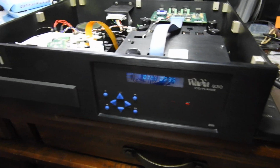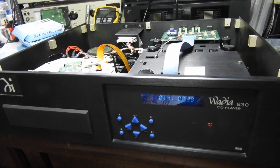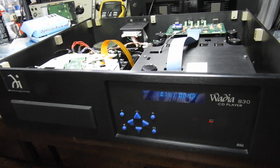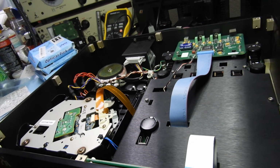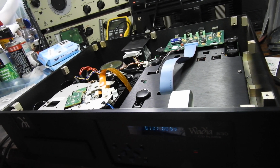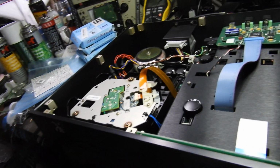What we have here, my friends, is a Wadia 830 CD player. I'm a great fan of Wadia for the engineering and sound quality. This is the mid-range player, and it is in excellent condition. I think I'm the first one who opened it, unless somebody was covering their tracks very well. No screws are damaged of any sort.